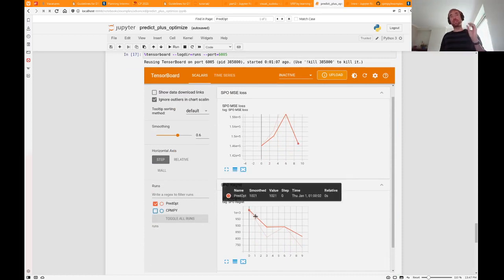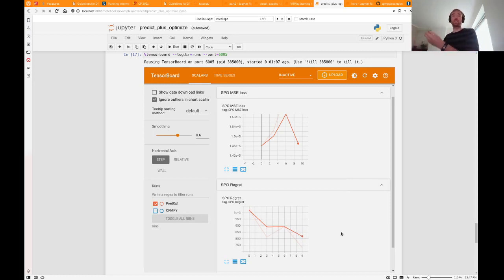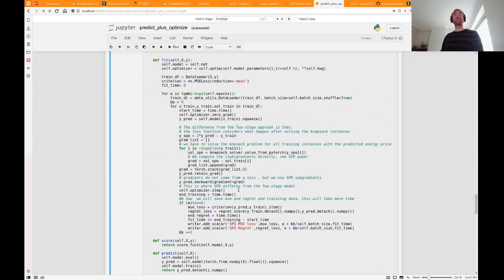But if we look at the regret, then we see that the predictions that it makes are improving the regret, in this case on the test set. So it is leading to better predictions from the perspective of the optimization problem. This really requires a very deep integration of repeated solving with machine learning.